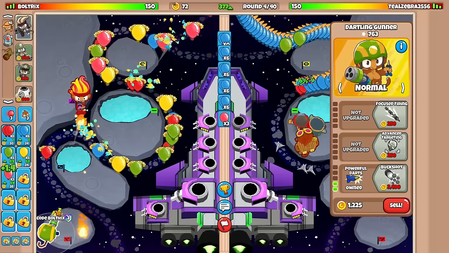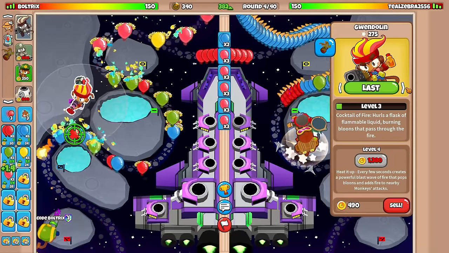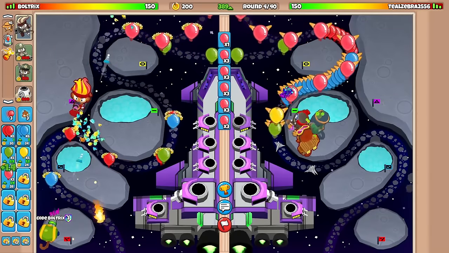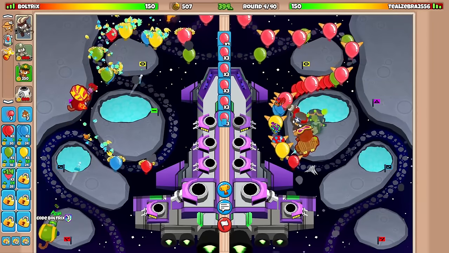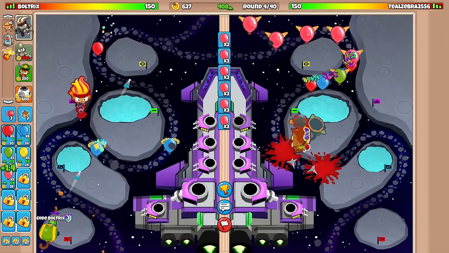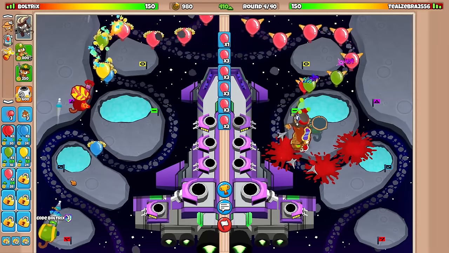But I still did decide to go for the powerful darts, of course. I'm going to set you to last, maybe. I think on last. Wait, pop that. But I think on last targeting, she might be a bit more effective for us. I'm going to try to go no lives lost here, by the way, just because the life advantage could matter. Hey, you never freaking know.